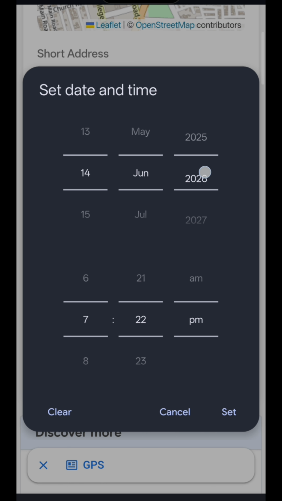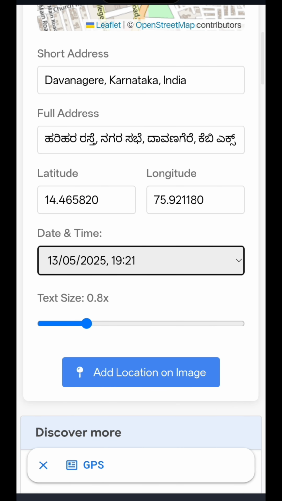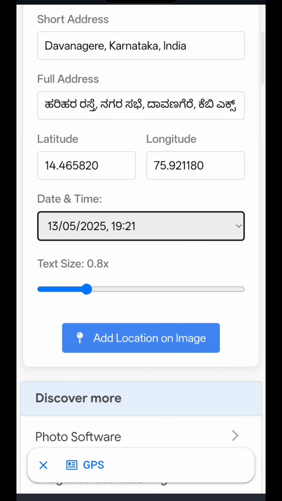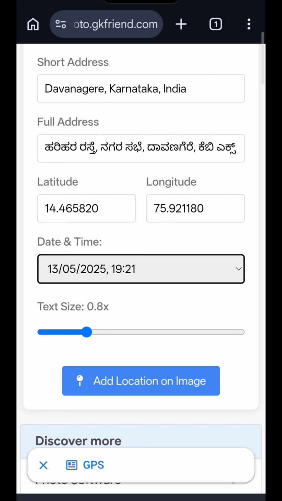Look, now we can change the date, the month can be changed, the year can be changed. Likewise, the time to AM or PM, we can change everything. Now watch, I will give a random date. I put a date, a time. I set it, and now that is the exact time.